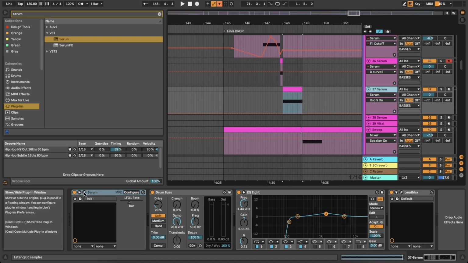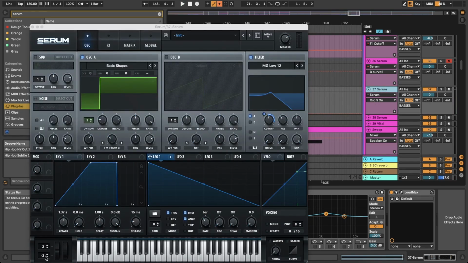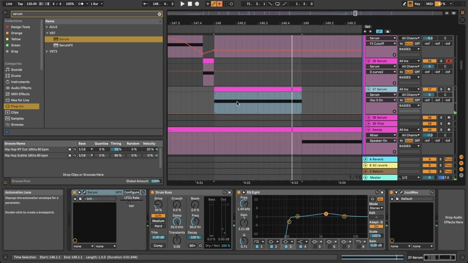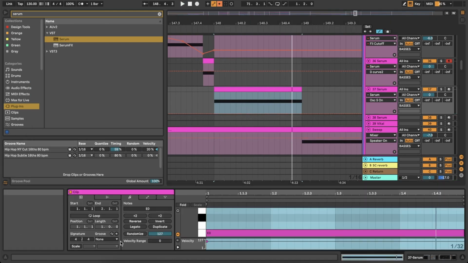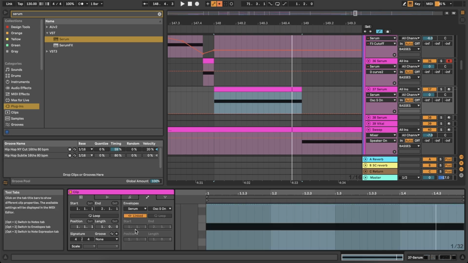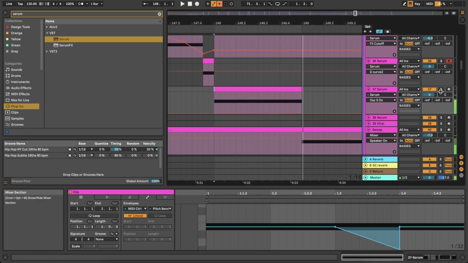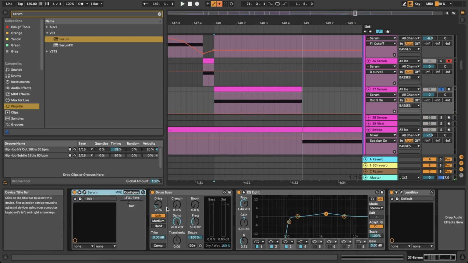So there's a bend going on in the sub as well. And there's one, two, boom, boom. So it's happening on the third beat there. And we could even see what this sounds like when we pitch this and follow the sub. Yeah, okay, cool. So that's a lot smoother.